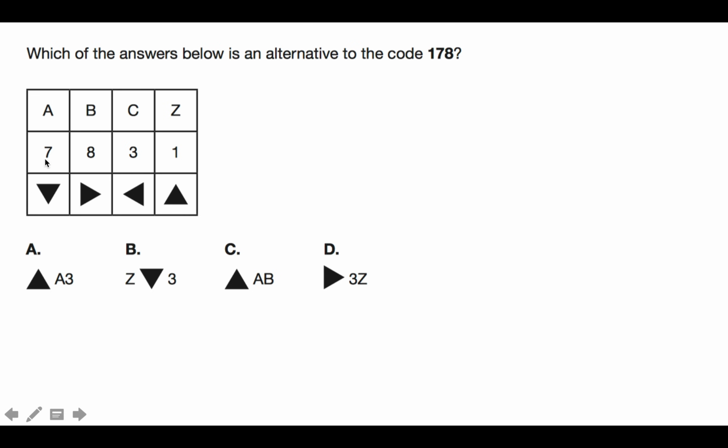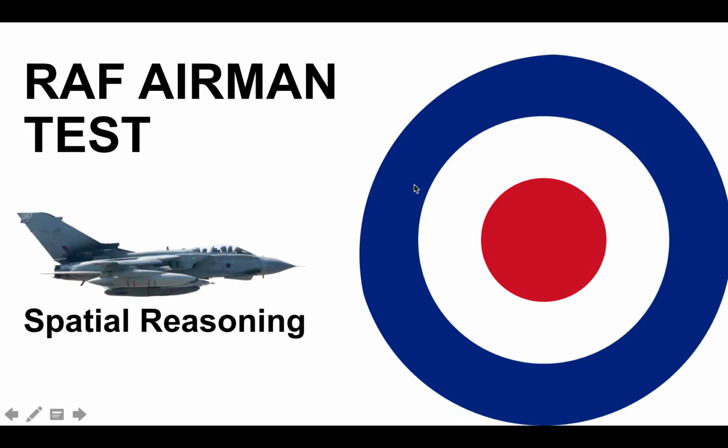Then if we go to the first one, 7. So we're looking for the second one here. It could be A because A is in there. It could also be B because we've got the downward triangle in there. And it could also be C because A is in there as well. So we're looking for the final one, which is 8. So could it be A? No, because 3 is not in there. So the answer to that one is C, because you can see there that the B is in the second column there. Okay, so that's the work rate questions.